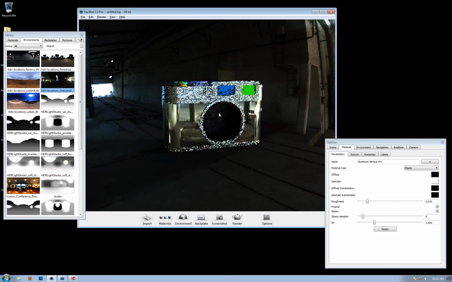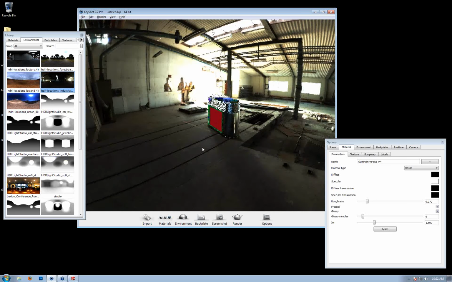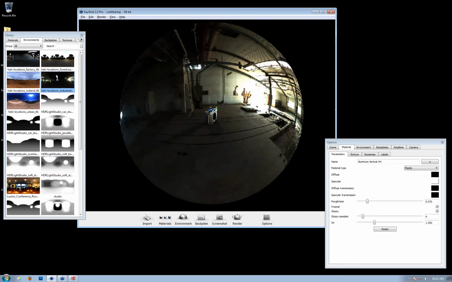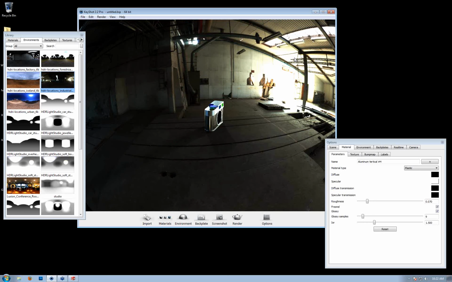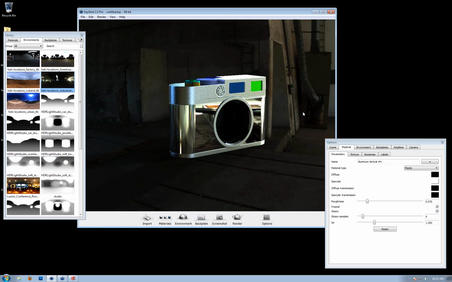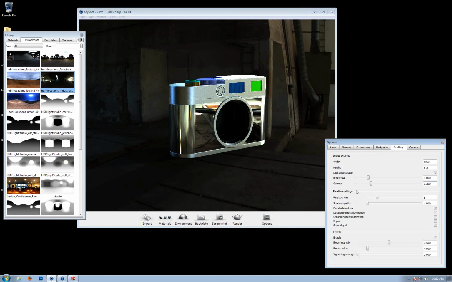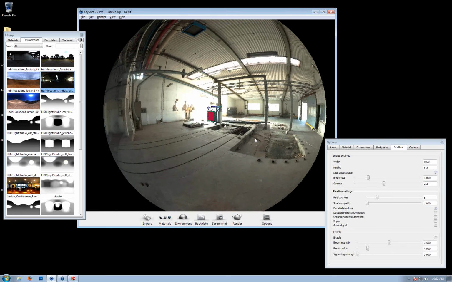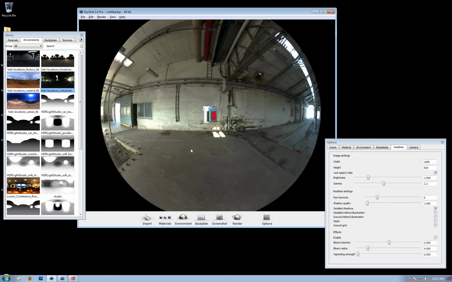And this environment that I'm in is actually a really good example of why gamma is so important. If I look at this at our default setting, everything looks okay, but it doesn't look real. It's got too much contrast. It looks like someone did some Photoshop work that didn't turn out very good. So what I can do is go over to my real-time tab, and instead of using the default 1.2, I'm going to dial this up to 2.2. Now when I look at my environment, everything looks a lot more realistic.